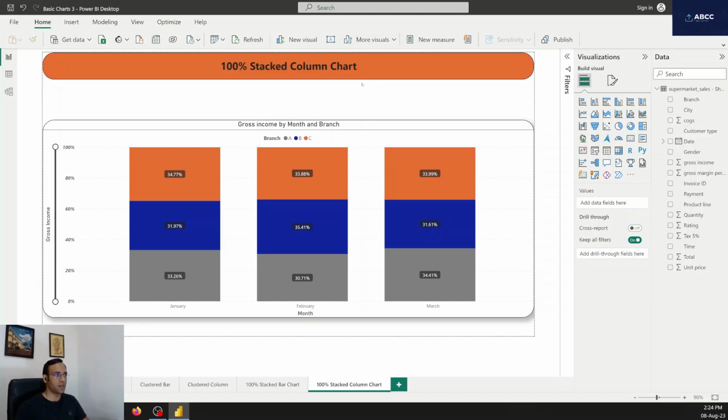I can see the data, and this is the 100% stacked column chart. That's why all the data available in the chart is presenting the percentage only, not the value. And percentage is a good thing to visualize, because sometimes the values are millions and millions, and it is not easy to find out the problem. With the percentage, it is relatively easy to figure out the problem and find the solution. So this is all about the stacked column chart.